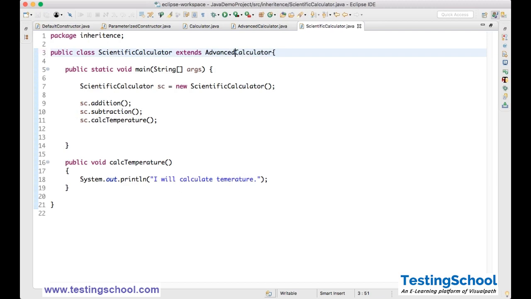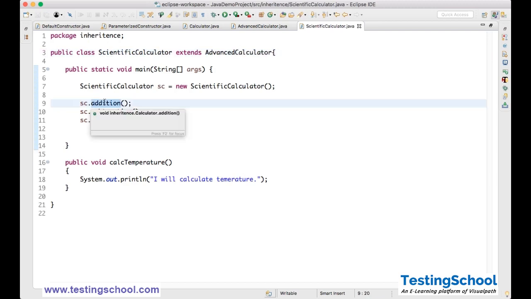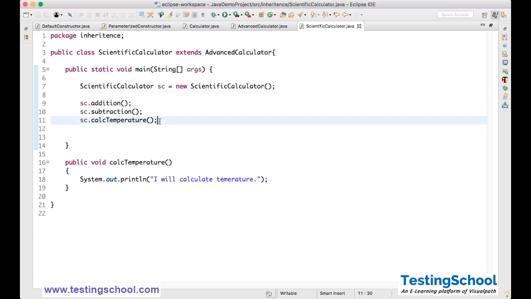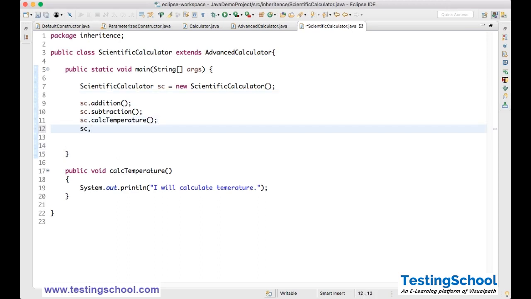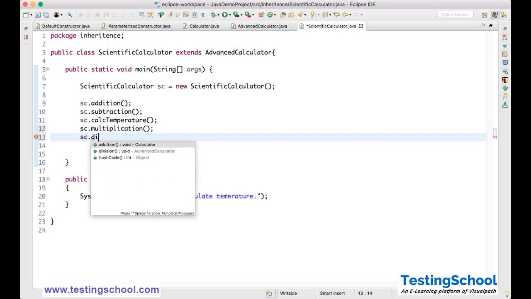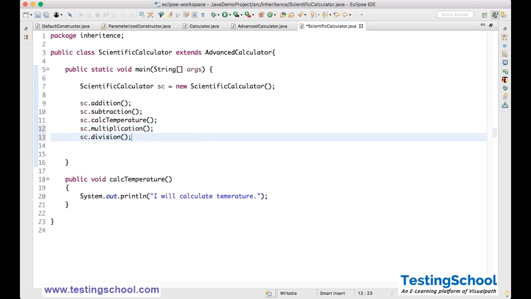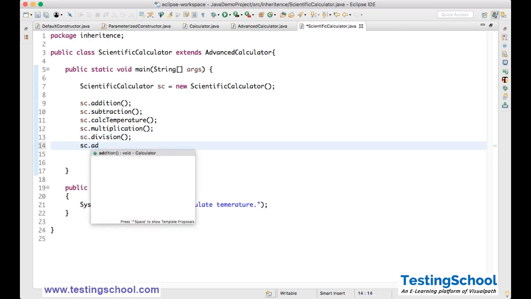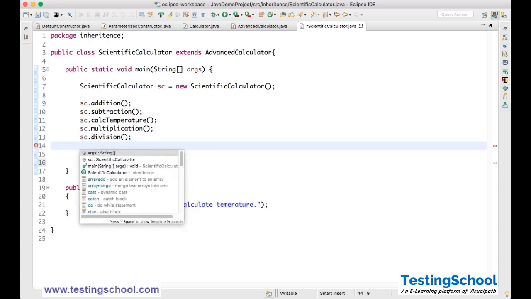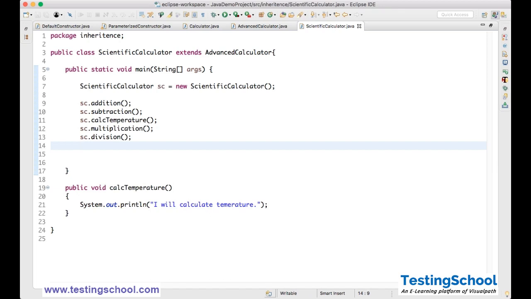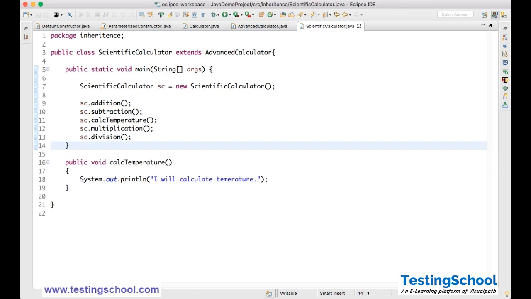Okay, so I'm not getting any errors, but these are not there in the advanced class, right? I should get some errors, but I'm not getting any. So if I say SC dot multiplication, SC dot division, and SC dot, oh, I'm getting addition also. So what is that? When I use advanced calculator, I'm getting everything from the calculator also.